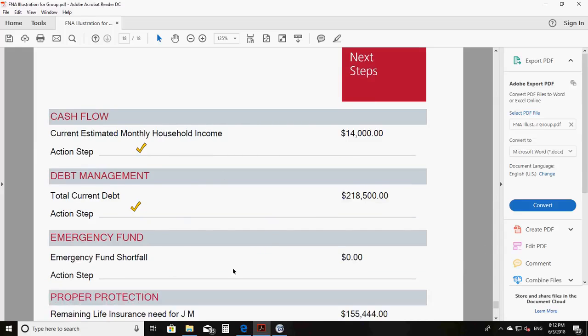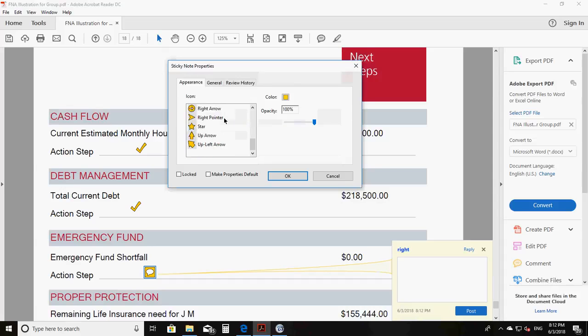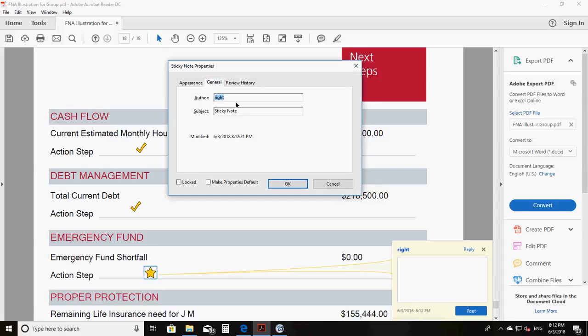Emergency fund. They would get another check here. It's fully met. If it wasn't, maybe we could put something down here. Remember, we really feel the emergency fund is important, so maybe we mark it with a star, and we do the emergency fund.